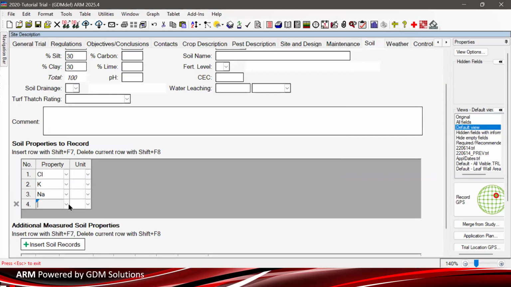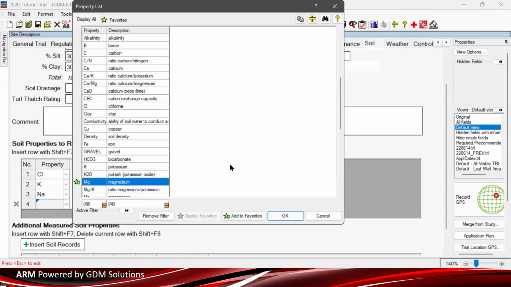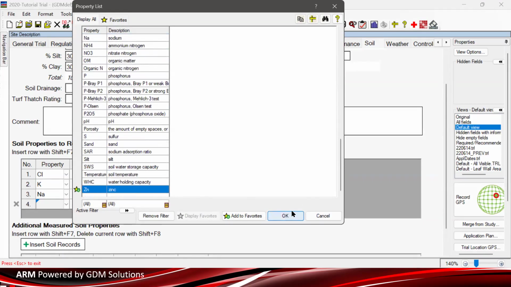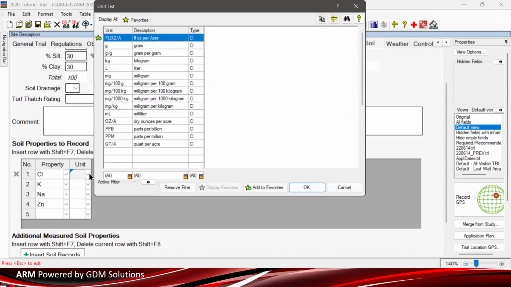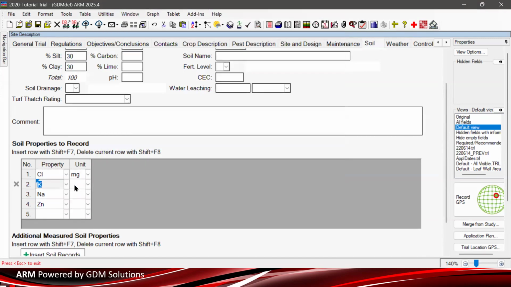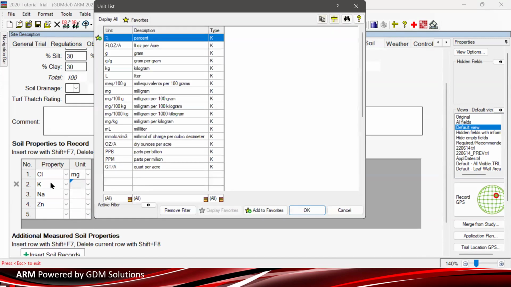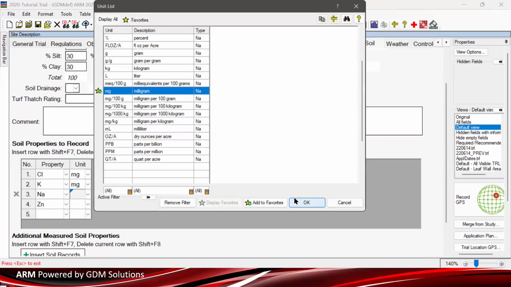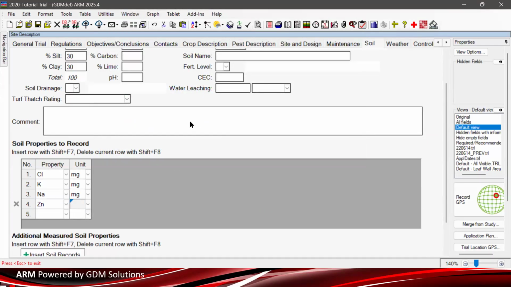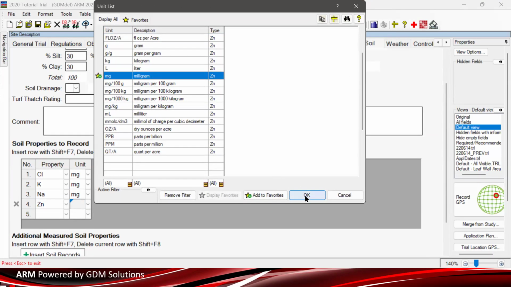Every time I go and take a sample, I know I'm going to want to record these four different attributes. This table is strictly for planning. To be honest, I didn't even pay attention to what I picked, like potassium, but I'll just assume they're all in milligrams, even though that's probably dreadfully wrong. But let's choose the unit for each of these as well.